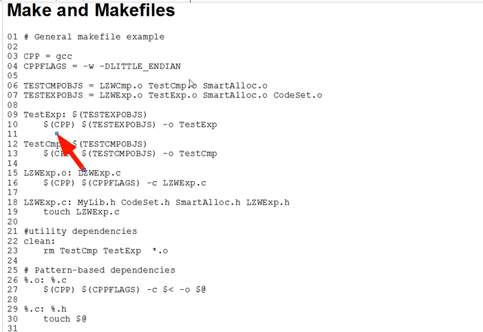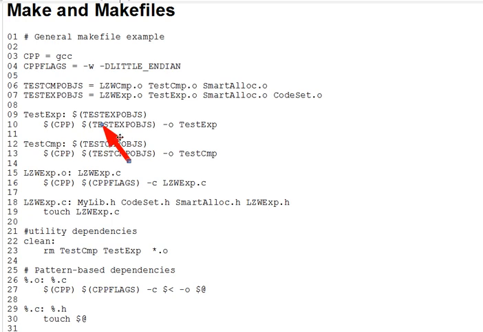Now, the core of a makefile is its dependency rules, such as those on lines 9 through 16 here. These rules take the form target, and then a colon, and some list of dependencies, and then following that, one or more, actually technically 0 or more as we'll see, build commands.